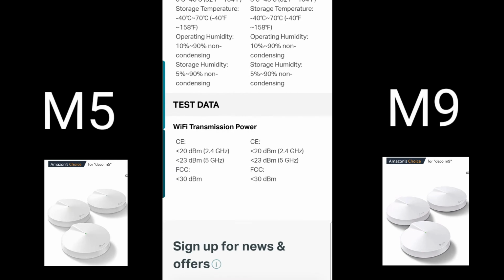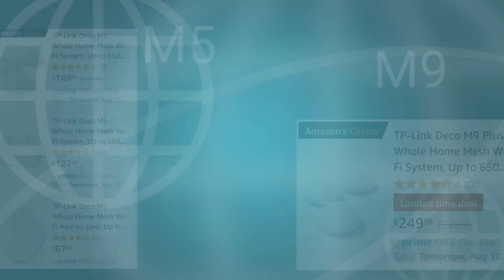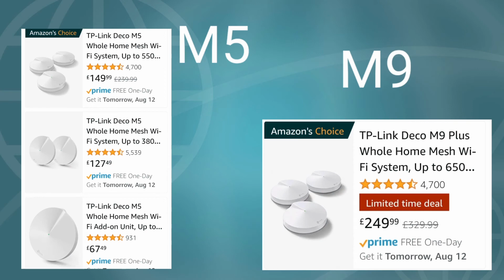Now let's have a look at the prices. So now I've gone to the Amazon website to give you an idea of prices. So is it worth the upgrade? On the left, you've got 3 setups, which are as of today, day of recording, the setups you can get from Amazon. So you can get a 1, 2 or 3 unit setup for the M5. The M4 today is only offering you a 3 unit setup. So let's compare the M4 and M5. It's a straightforward 249 versus a 149.